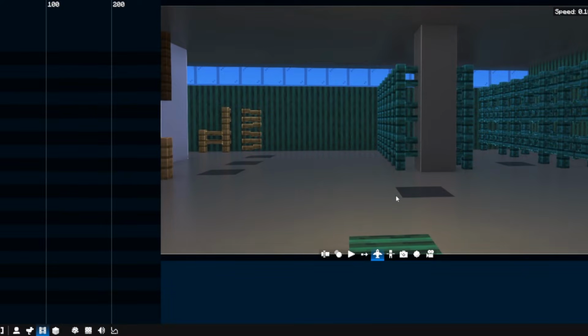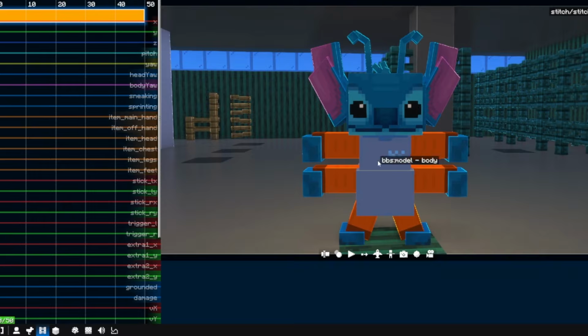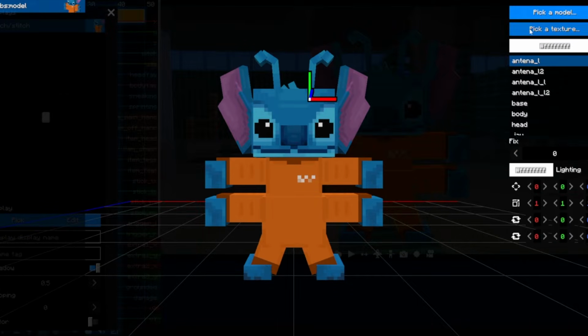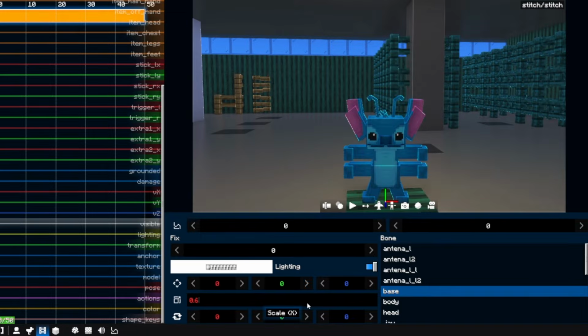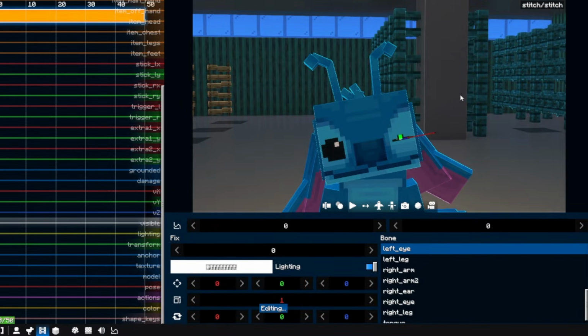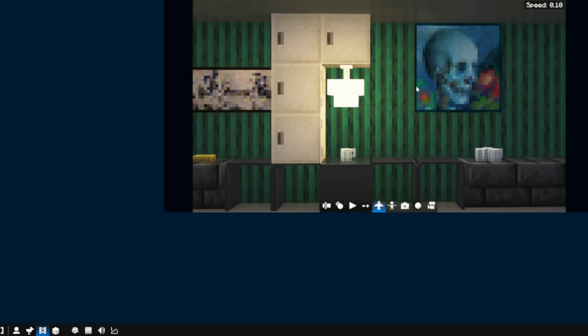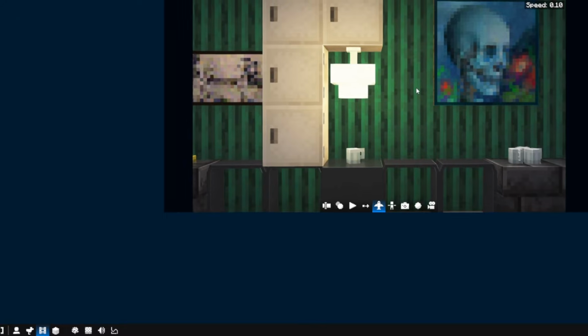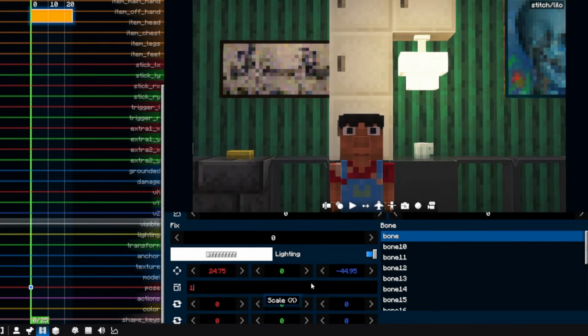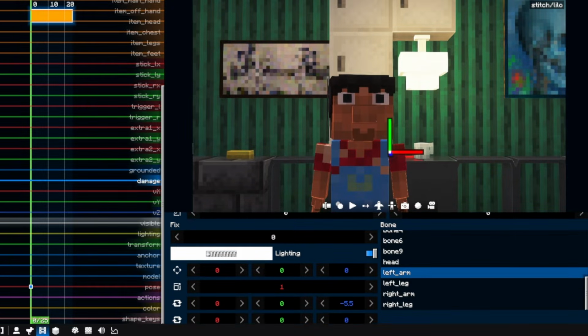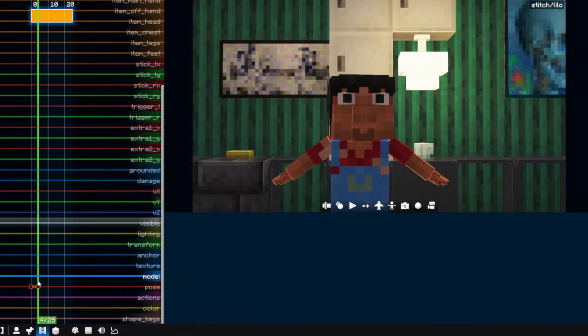Starting by placing the camera for this first shot, we are going to place Stitch, but we are going to edit him and change his texture so that he's without the shirt. I'm going to make him smaller, and I am going to start animating the character like in the original scene. In the next shot, Lilo appears on this background, and for this character model, I had to choose from a Minecraft Bedrock add-on, editing its texture a bit, and as you can see, I placed it in its initial position. And I started animating it just like the scene.